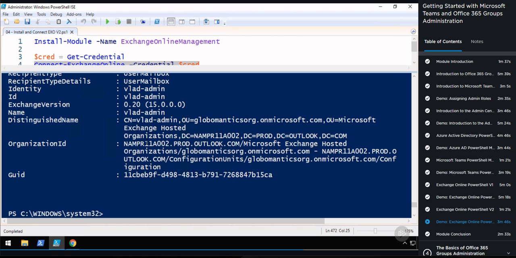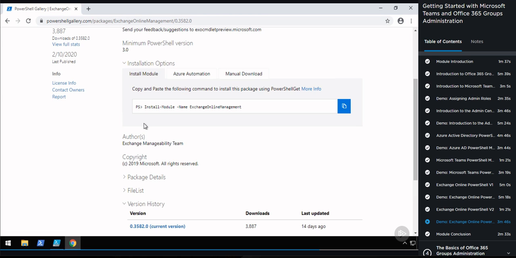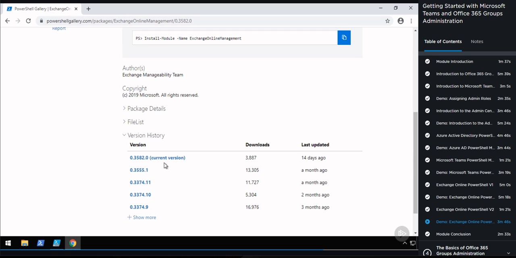We have then looked at what a Teams administrator does, and the Teams administrator is responsible for all of the parts of the Teams service, from configuration and maintenance to security, governance, and user adoption.